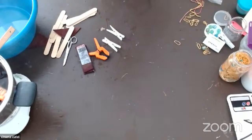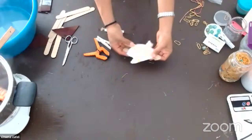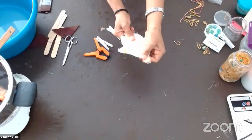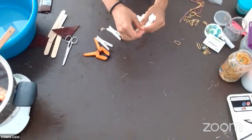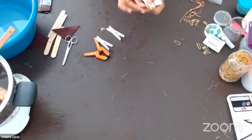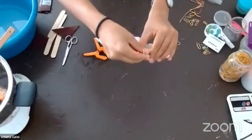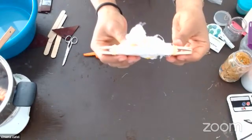And now, instead of my wooden blocks, I can use my tongue depressors this way. I can even use them double to increase the pressure and secure them with rubber bands. And one, two, three turns. Great. And on the other side. One, two, see the rubber band resists, yay! Three turns, okay? So we have our fabric sandwich, and we'll put it in the dye pot.